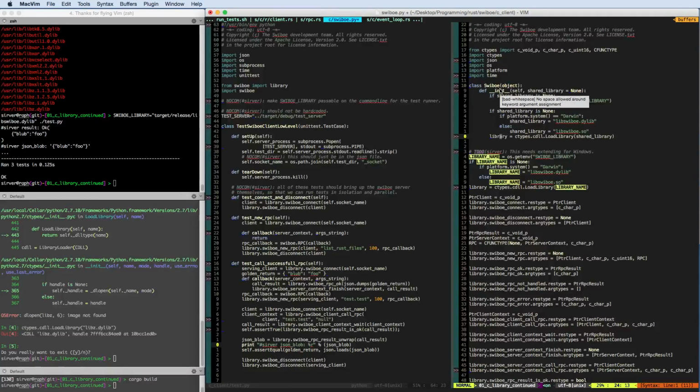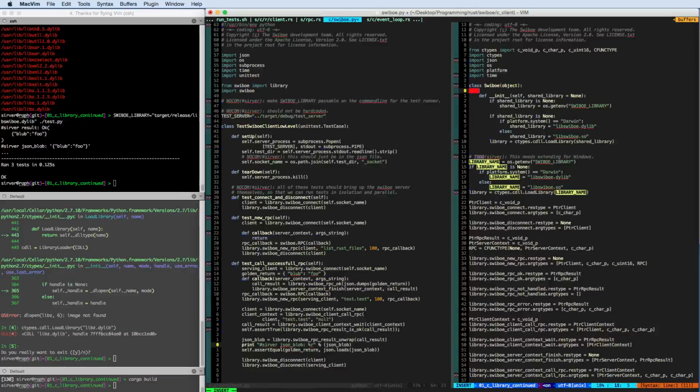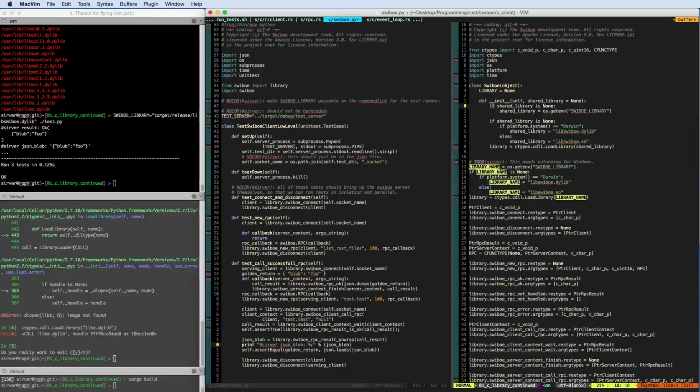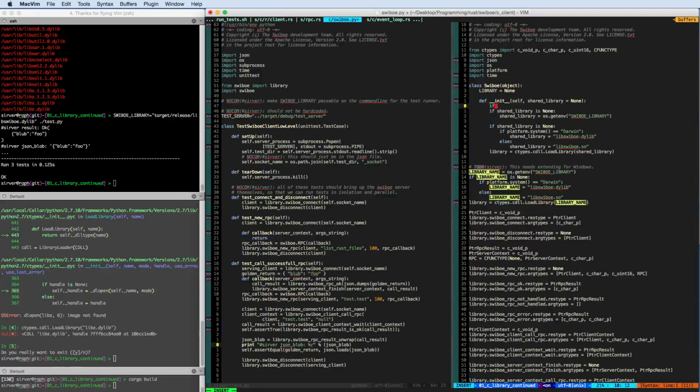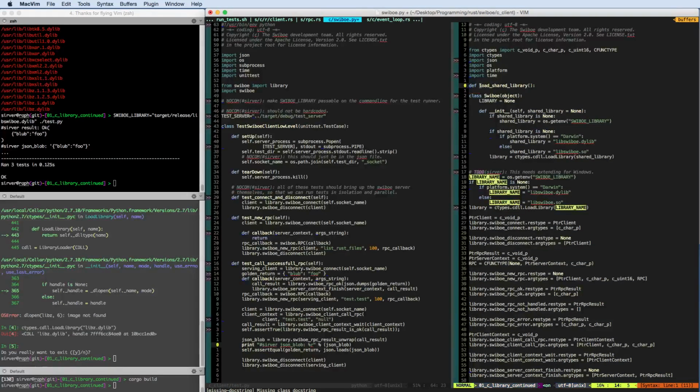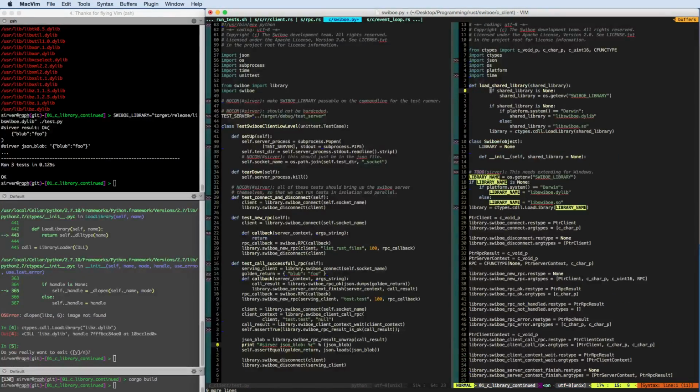We can instantiate many of those Swiboe libraries, and they will all just try to reload the library, which is not what we want. So basically what we would like to have is some sort of static member, something like library, and that is None at the very beginning. Then let's pull it out and say we have a function that we call load shared library, and that takes also the shared library path. Now we pull all of this down into this function, and we return the loaded library.